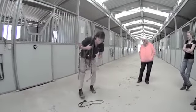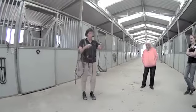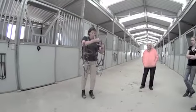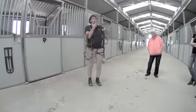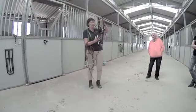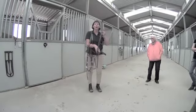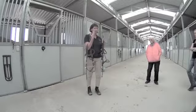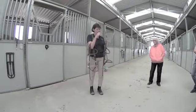Most English bridles have another part called a cavesson, or a noseband. It fits inside the bridle like this, and it helps to keep the horse's mouth shut in a snaffle. That's really important because if a horse opens his mouth, he can avoid the bit, but also his mouth gets dry and the bit doesn't feel very comfortable. So it's actually better for the horse to keep his mouth shut.